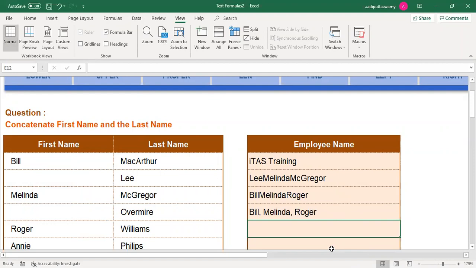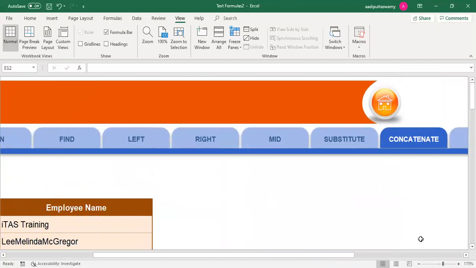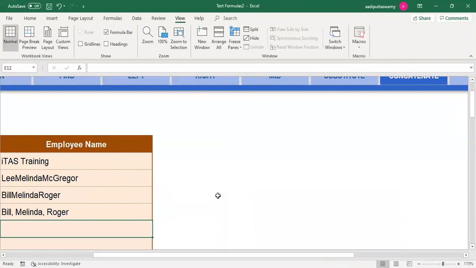Say concatenate, concat, TEXTJOIN. Concatenate was there till 2016. Concat and TEXTJOIN are available in the 2019 version. If you only have 2016, these 2 functions will not work. If you have the latest version, then only this will work. But still have this information, so that in case you upgrade your versions, it will be very useful. These 2 functions are very useful because you don't have to struggle writing macros. Previously we had to write macros to do all these things, but now I have a function wherein I can easily do all this.